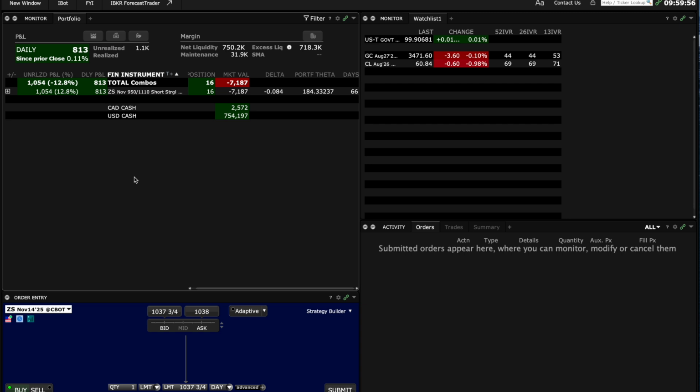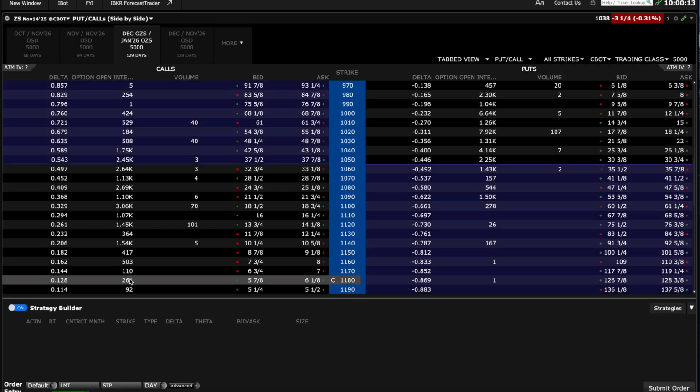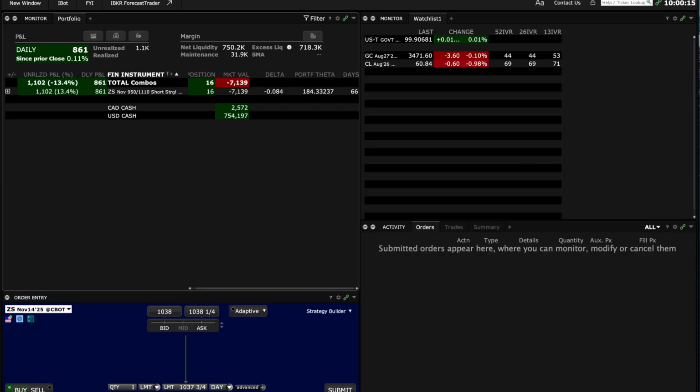This is how I would set up my Interactive Brokers TWS platform. I am an option seller, but this is exactly how I would do it from scratch, and this is the guide for it. This is what the finished product looks like for the account details and then the option chain. So let's start from scratch.